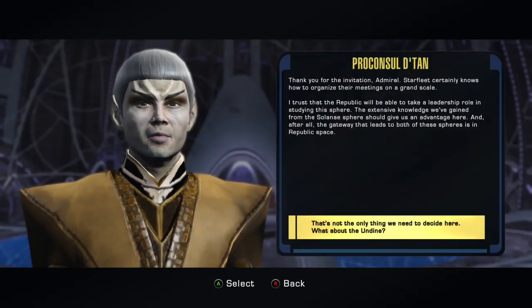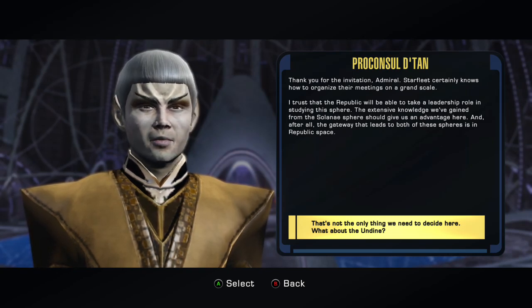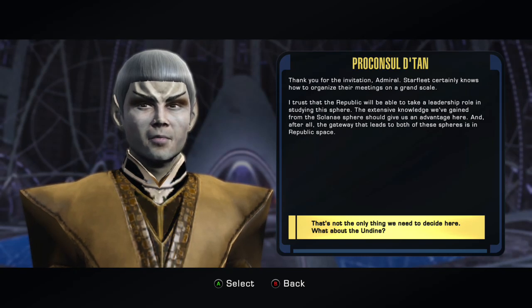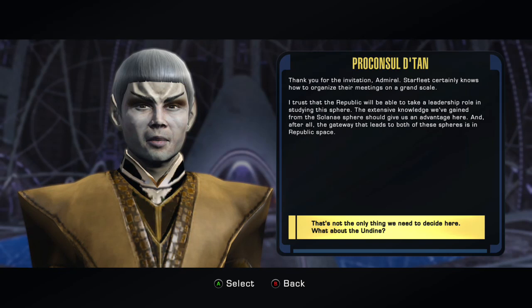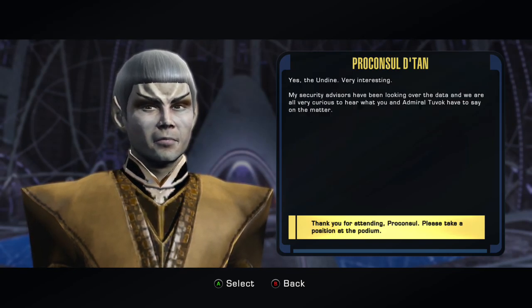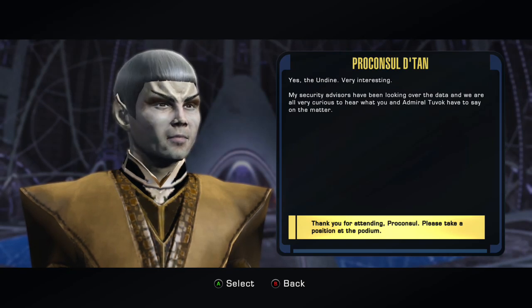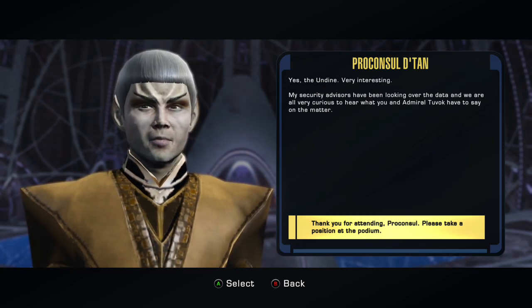Thank you for the invitation. Starfleet certainly knows how to organize their meetings on a grand scale. I trust that the Republic will be able to take a leadership role in studying this sphere. The extensive knowledge we've gained from the Solanae sphere should give us an advantage here. And, after all, the gateway that leads to both of these spheres is in Republic space. Yes, the Undine. Very interesting. My security advisors have been looking over the data, and we are all very curious to hear what you and Admiral Tuvok have to say on the matter.